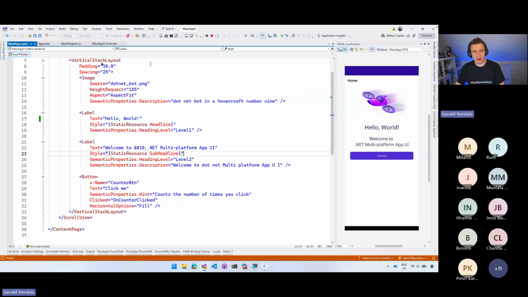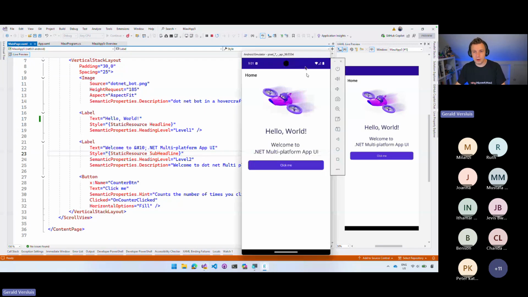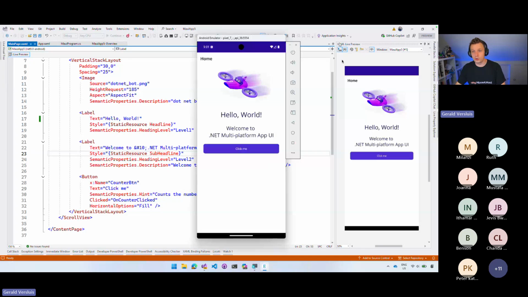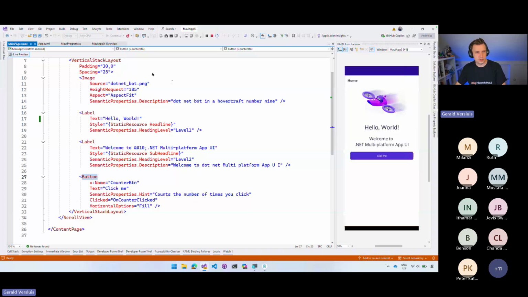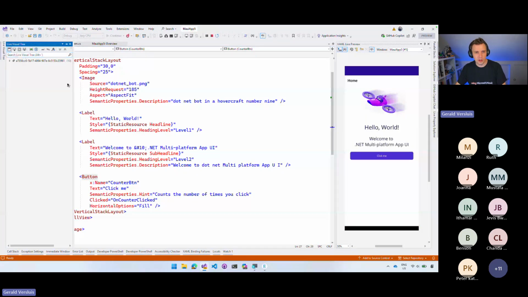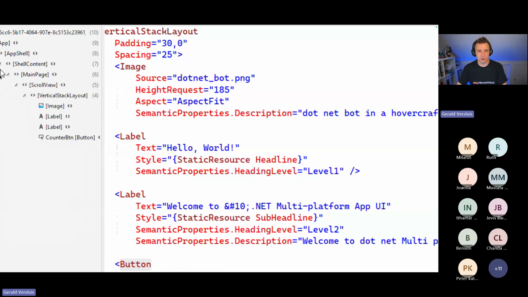Well, I've talked long enough now so that the Android emulator did come up. And again, you can see this pops up in the XAML Live Preview, right? So you could do all these things. I think you can even, I didn't show you, if you click on this, you'll have the live visual tree here as well. So you can get this visual tree where you can see the representation of the whole thing and how it's built up here.